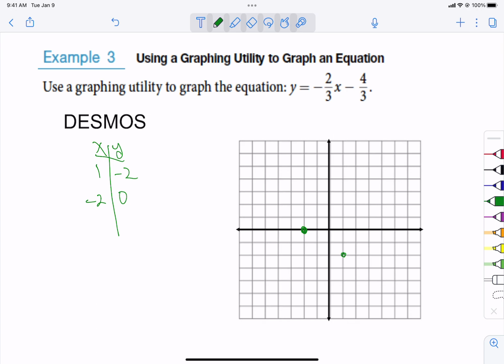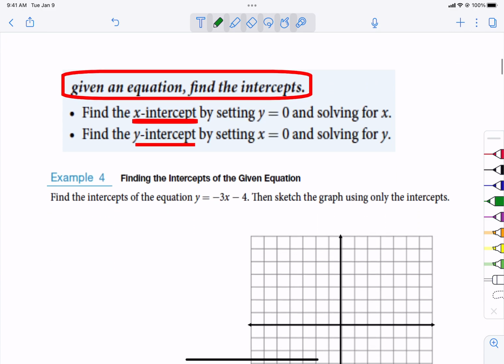And again, let's try to make our graph kind of nice here. And there you go. Okay, so with Desmos, for a linear graph at least, you can find any 2 points along the graph and go ahead and connect them, and you're going to have a nice graph for yourself. So there's an example there. I think using Desmos is just a nice tool to help you verify that what you have done is correct. You can use it as a guide always.